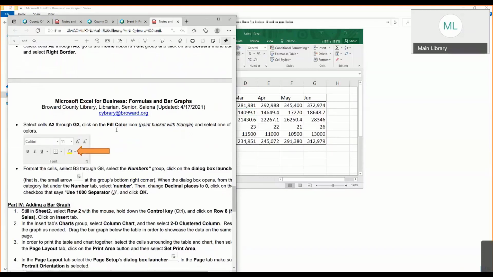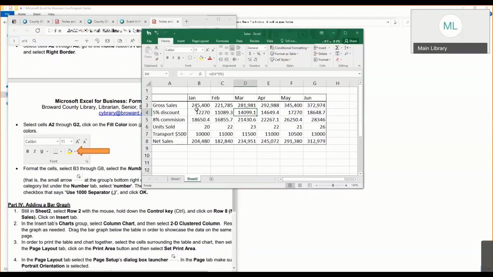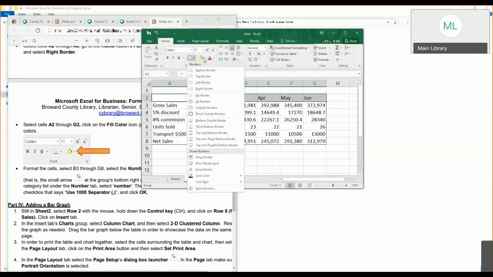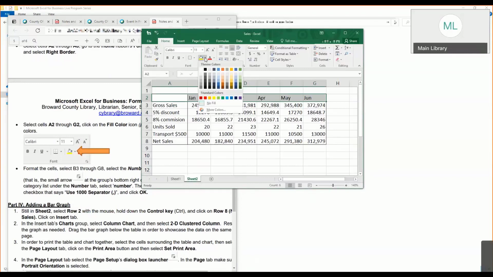Oh, and then there's also the color fill option. So if you have color printing or you want to make something stand out more, I'm going to select A2 through G2, and you'll see in the font group next to the borders button, which looks like 4 little boxes, there's a paint bucket. And right now, my paint bucket is yellow. Some of you may have a different color, but I'm going to make it green because I think green's pretty.